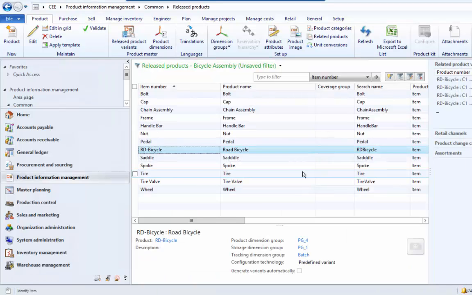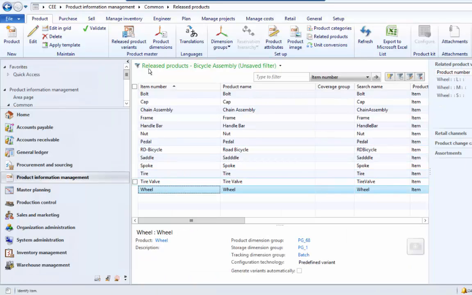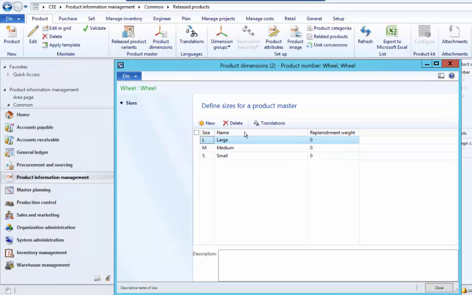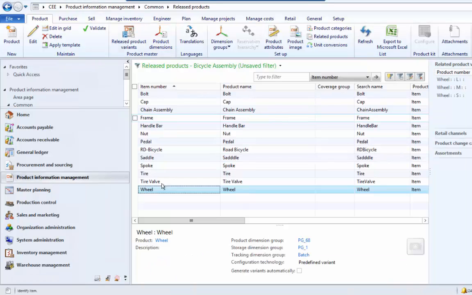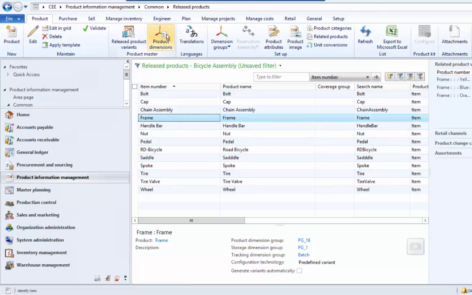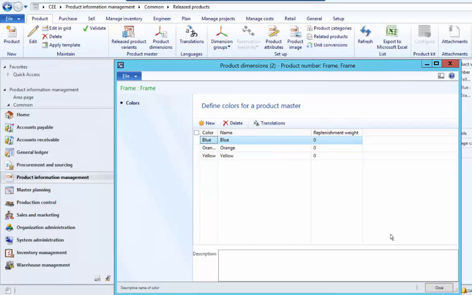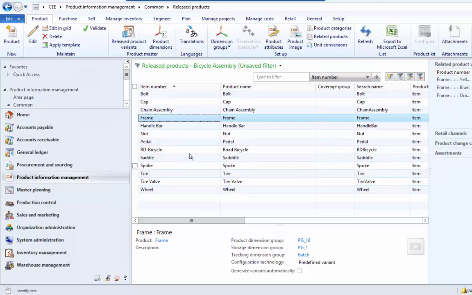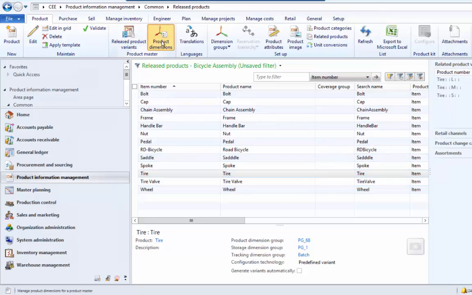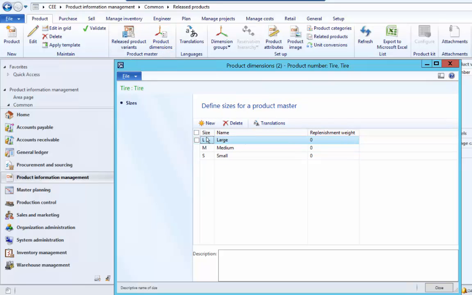So let us review the wheel. If we look at the product dimension, it has 3 product dimensions: large, medium and small. Similarly, our frame has 3 colors: blue, orange and yellow, because that would ultimately determine the color of the bicycle. And here we have a tire which is again being offered in 3 different sizes: large, medium and small.